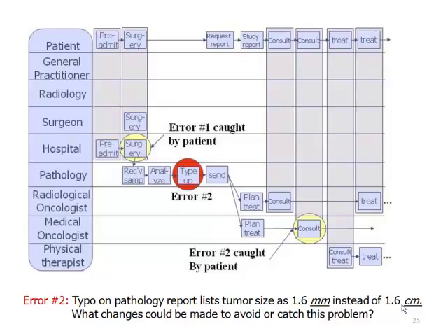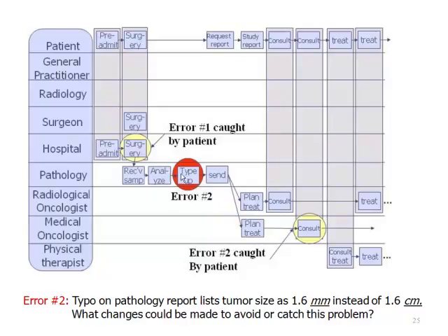And what's ironic about this is that the second error was caught by the patient. How many patients would know enough to remember the size of the tumor? It just happened to be the case here because the patient was a registered nurse, and she caught the error. So we have this error in the process flow, and maybe we might think about how we can foolproof the process. So what could we have done? Why did this error occur, and why was it caught by the patient?